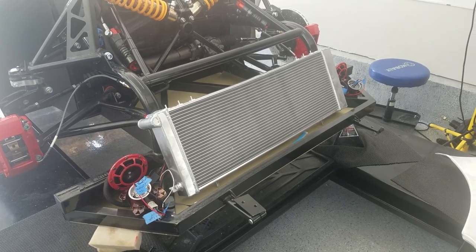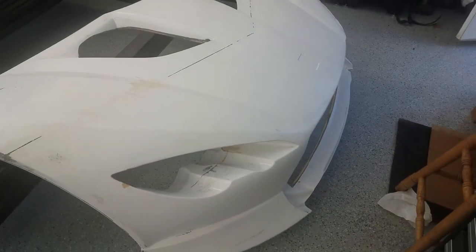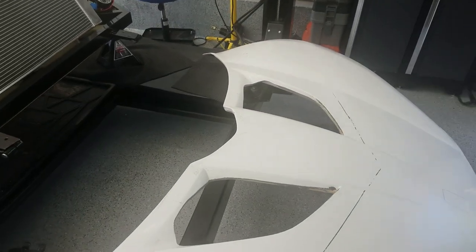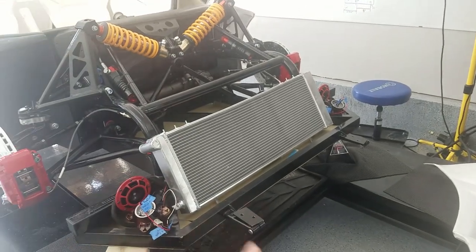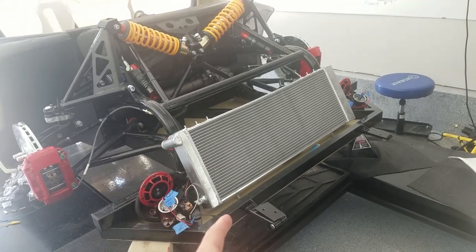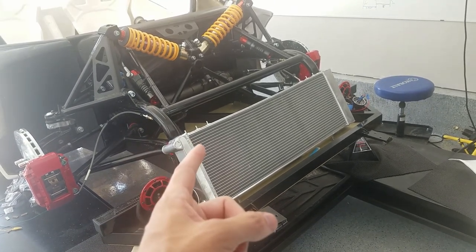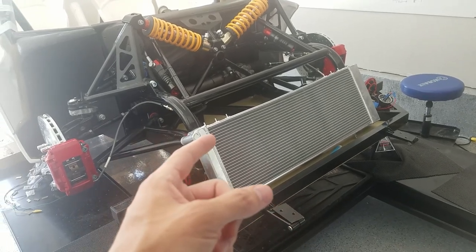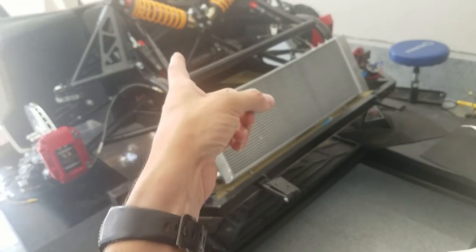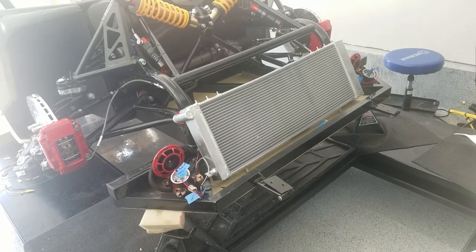I've been messing around with the radiator trying to get it to fit. I made some cuts on the inside of the front there and I can get it to fit now. I'm going to get some brackets that go underneath so it can sit on them — right now it's just resting on the bottom posts. I'm also going to get some brackets for the top to screw under those threads. For now I'm going to work on hoses — get the hoses and figure out where to route them. I think I'll just go back through the center. I've got some clamps and clips, so we'll start working on the hoses.